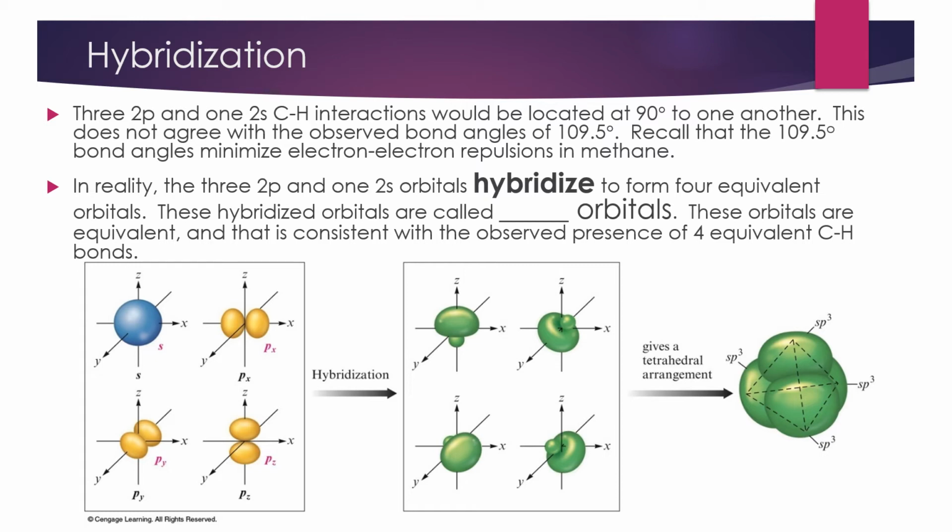So it is making 4 bonds, which means there must be 4 electrons available to bond. In the valence shell for carbon, there are 2p orbitals and 2s orbitals. And the 2s has 2 electrons and the 2p has 2 electrons for a total of 4. These are the 4 electrons that are bonding.